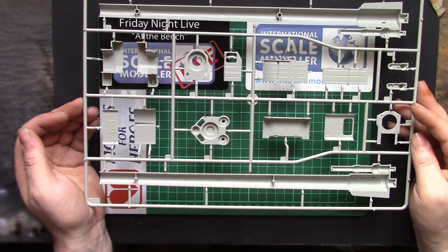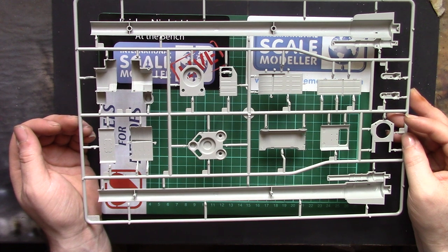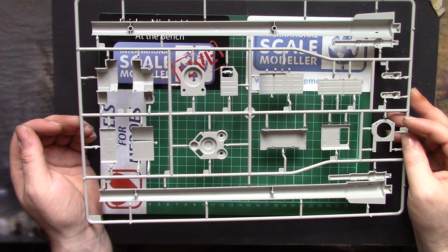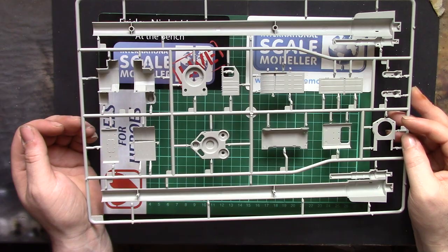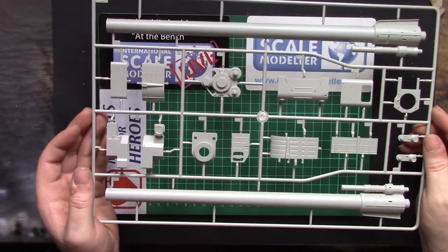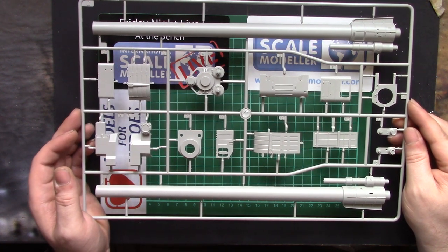We've got some fairly chunky and plentiful location marks on the location points on the main barrel. That is going to take some sanding and filing, but that's the kind of thing I don't want an aluminium gun barrel for it. Because quite honestly, the weight of it is probably just going to have the thing doing stoppies all the time. You'd have to put weight in the back of the hull to hold it down.